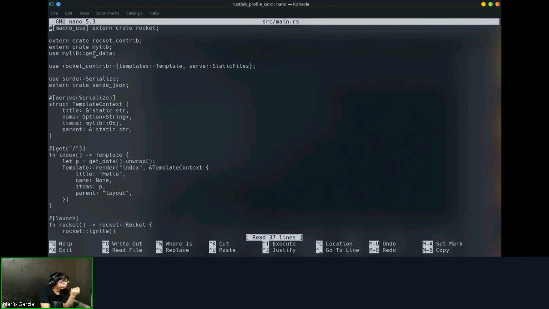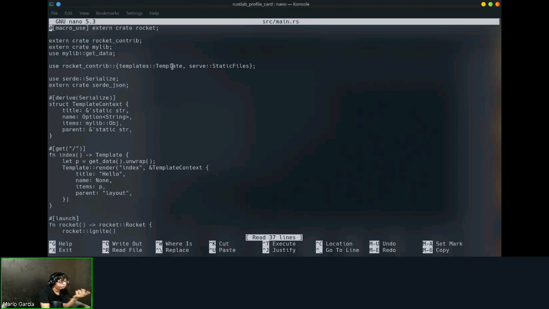And this is one method that is declared inside that library. And we have to tell the compiler that we need access to that method. And then to specify what macros of the rocket crate we will be using.